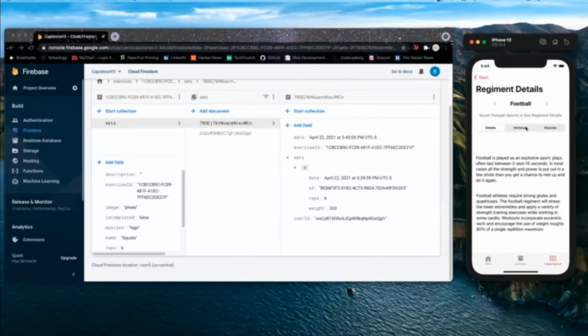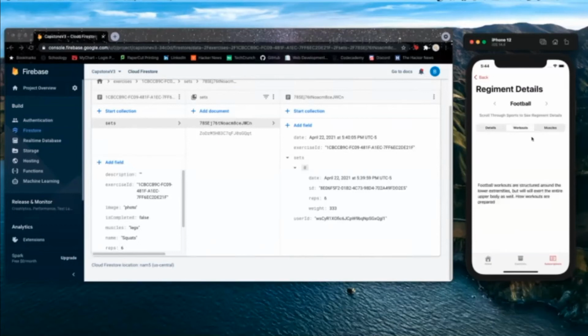I want this center tab to be a visual structure of the workouts and how they're organized. And then in the muscles, I would like to see just highlighted muscles. That is something to do in the near future as well.